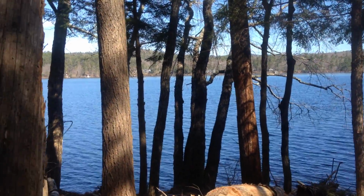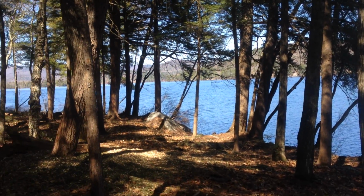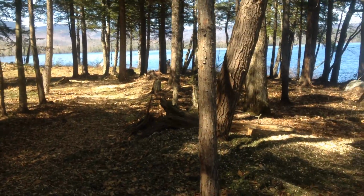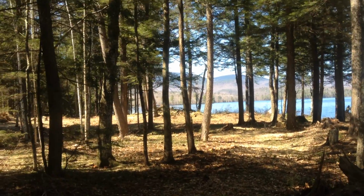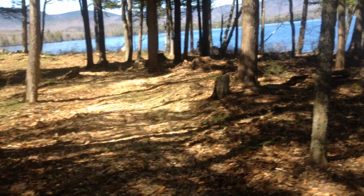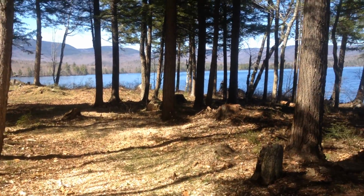So yeah, there's quite a nice space here, and it will be on the market next year. If anybody's interested, say something. I'll put you in touch with the guy. It's not cheap. More money than I'll ever make. But that's part of the reason we get the opportunity to come out here and clean stuff up.